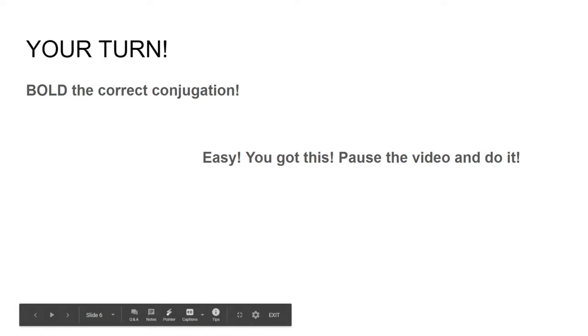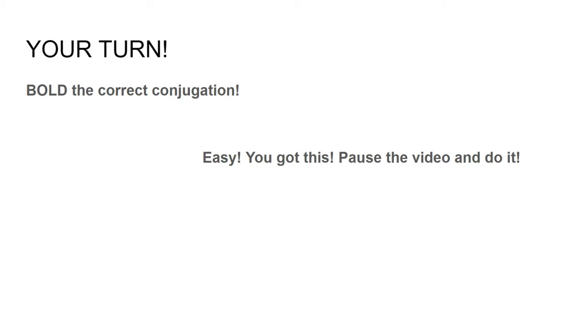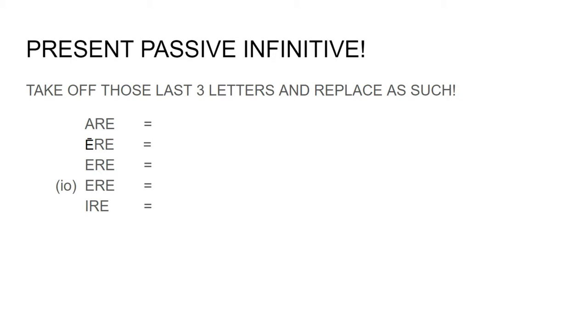but now we're going to take those present active infinitives and we're going to make them passive. If you remember from the worksheets we've been doing for about a month now, the general rule for making something passive is to just change the letters it ends with, right? And the same thing's going to happen here. To form the present passive form of the infinitive, you're going to take the form that ends in RE. So you're going to take the infinitive in hand, the one you are already looking at, and you are going to take off the last three letters, all of them. You are going to then add these endings according to which conjugation the verb belongs.